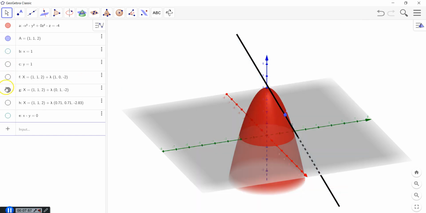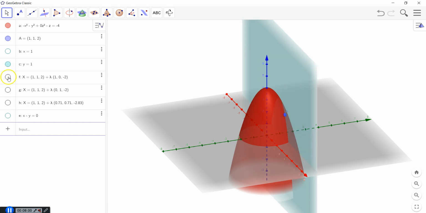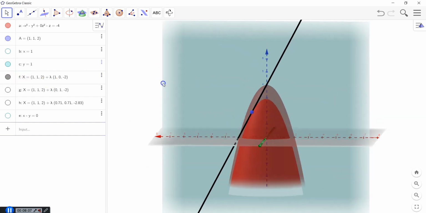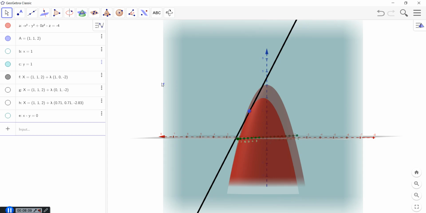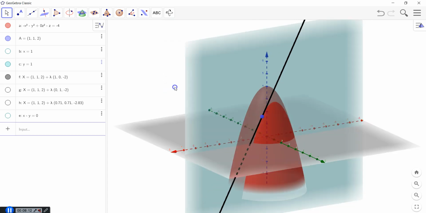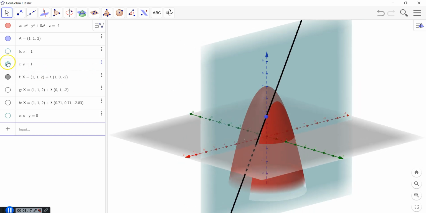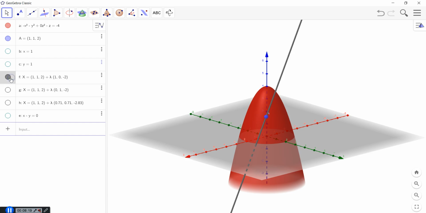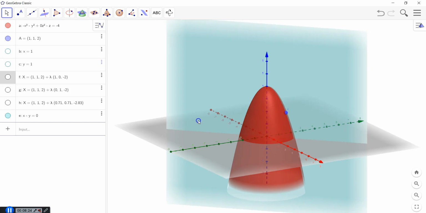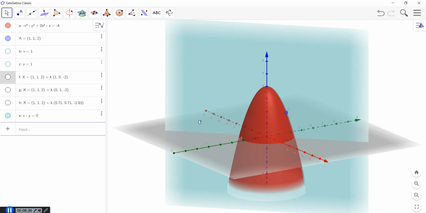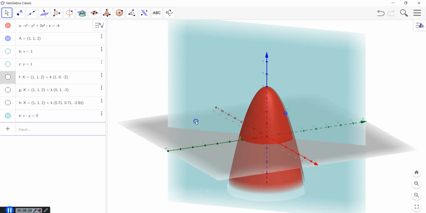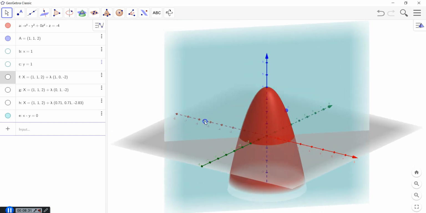Similarly, if you enable C and F, that's again holding y constant, and then the line that is being visualized is tangent to the surface at that point as x changes, so that's created using the partial derivative with respect to x. Okay, so now here's the grand finale. If you enable plane E, okay, so this is the plane x is equal to y, which is our coordinate, right? (1, 1), x and y are equal, so the point should lie on that plane.